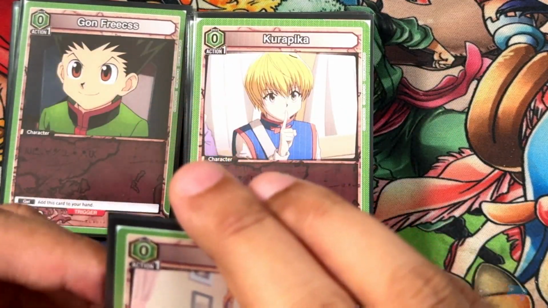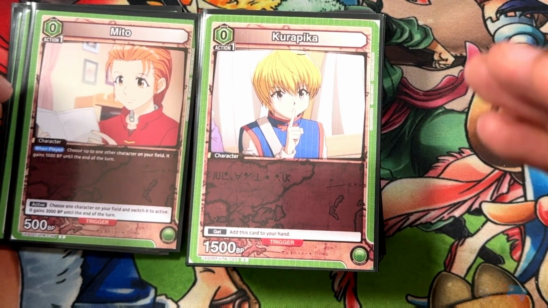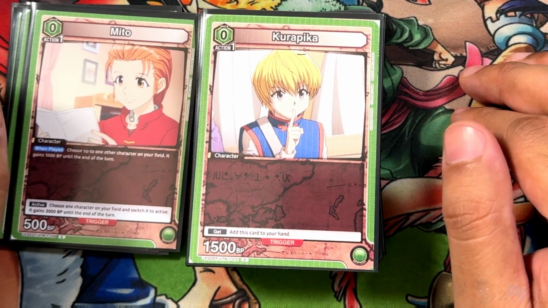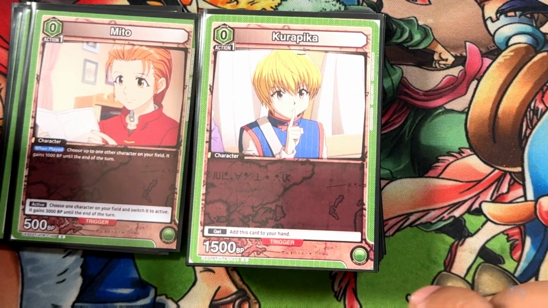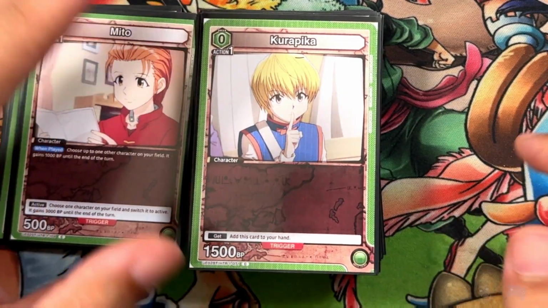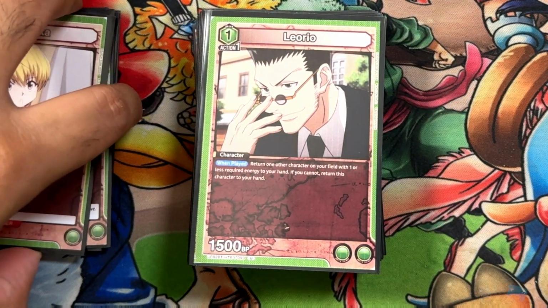Next, for the last of the 0 costs, we have these tech Kurapikas. Now, I recommend running 8 to 12 zeros, but here I'm running 10. So Kurapika doesn't do anything special. However, you get this card to your hand if you don't get it early game. Next off, we have our mana generators.